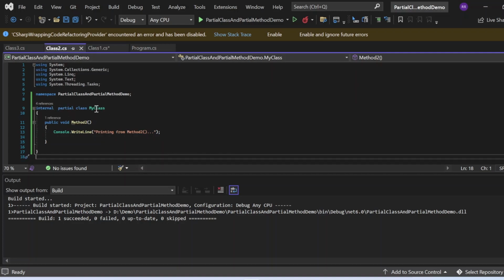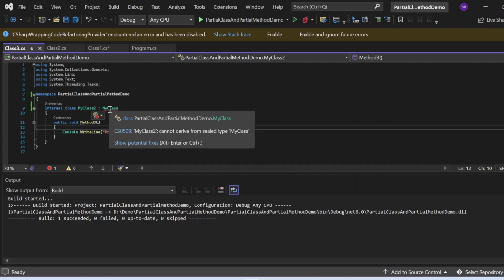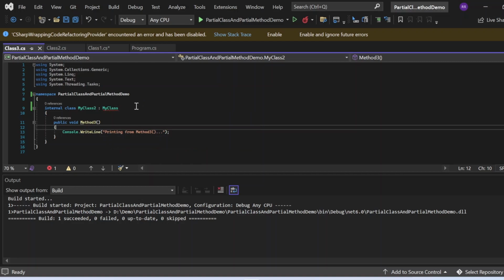If you try to inherit my class in my class 2, you see it gives me an error. What is the error? My class 2 cannot derive from the sealed type my class. So my class altogether became a sealed class, right? And that's why we are not able to derive from the sealed type.